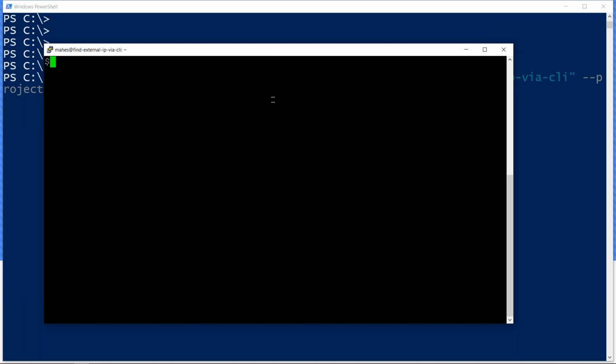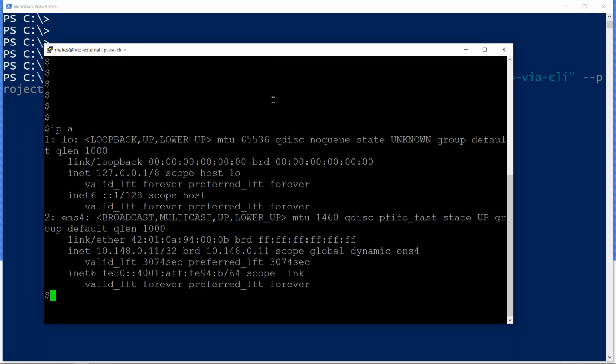All good. So now, if it's a virtual machine, usually we will type something like ip a. When we do this in GCP, you'll get only the internal IP address, the one which you see here, 10.148.0.11, which is the internal IP address, RFC 1918 standard. So it never shows you an external IP address.